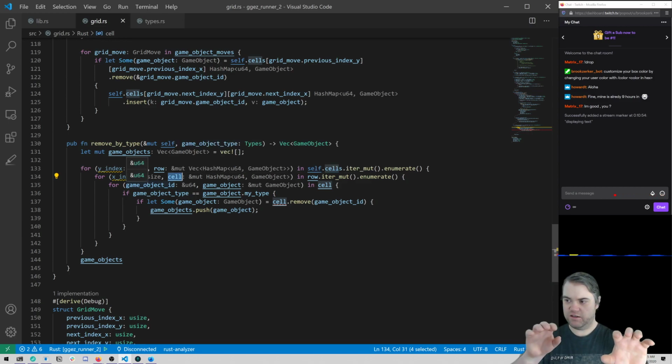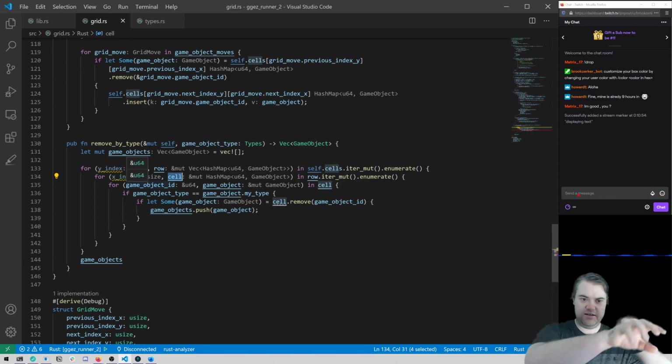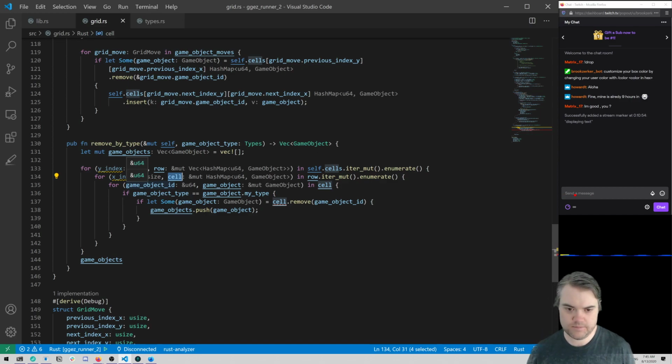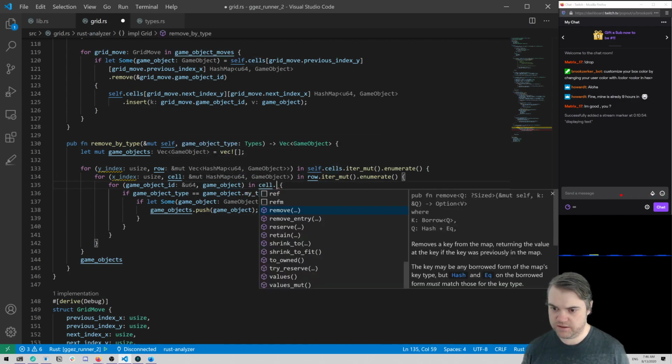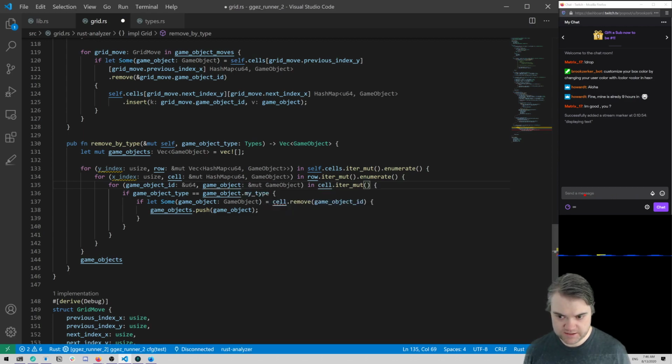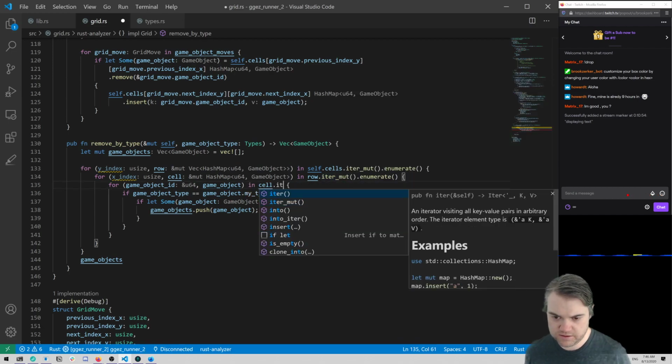So we have like cell, cell, cell, cell, cell, cell. I don't want to take ownership of it. So I want to iter mut this. Or can I just do iter normally?